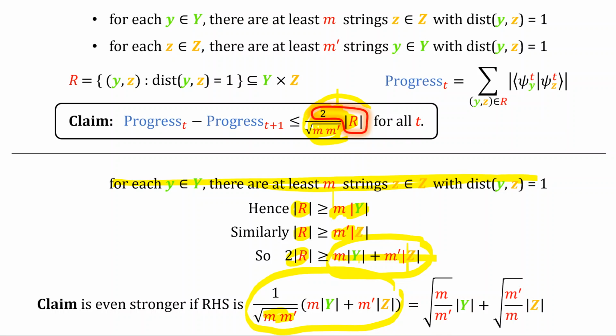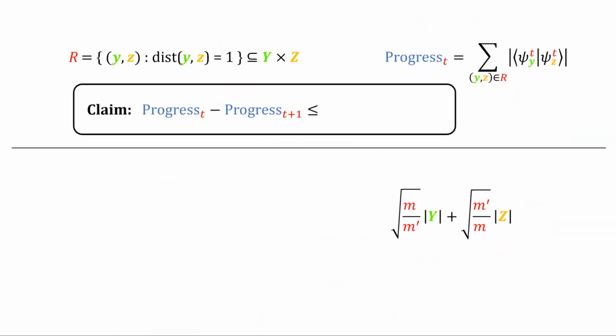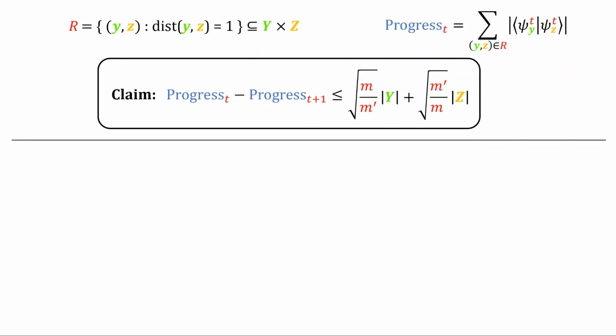Okay, and let's do a little arithmetic. We'll distribute it and get these funny looking factors. So it's starting to look a little complicated, but, well, hang in there. Okay, so that's the stronger upper bound we're going to prove. So let's plug it in up there. And now we've actually used the hypotheses, so we don't need to show them anymore. And this is what we're going to get down to. We want to show that for every t, the progress difference here is bounded by this funny factor times the cardinality of Y plus this funny factor times the cardinality of Z. These two factors are reciprocals of each other.